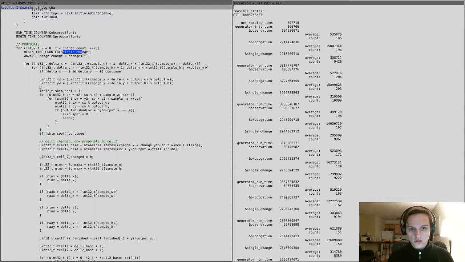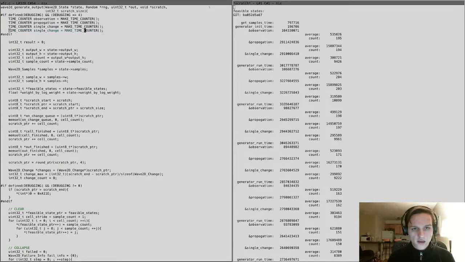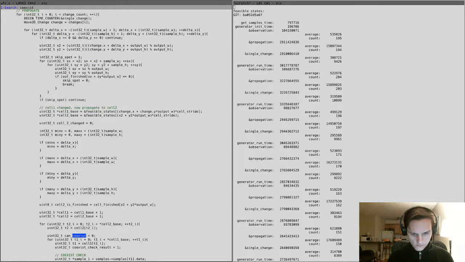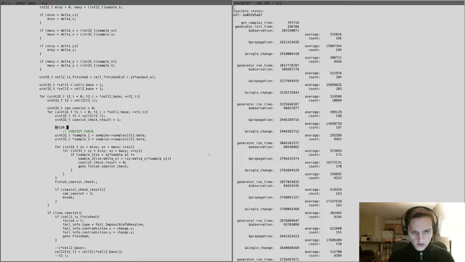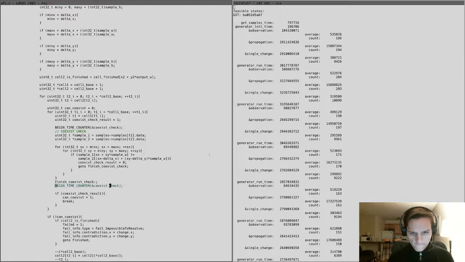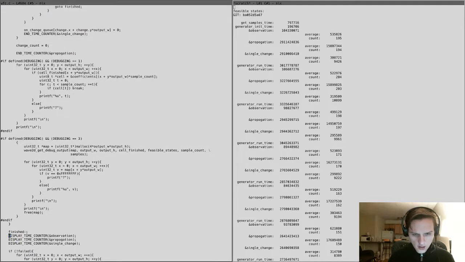So single change, time counter, coexist check. So here I'm just going to begin time counter coexist check, end time counter coexist check, and display time counter coexist check.